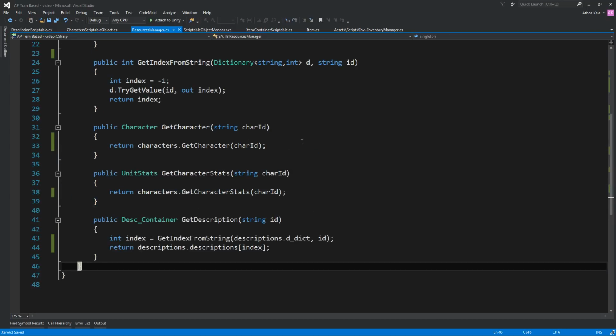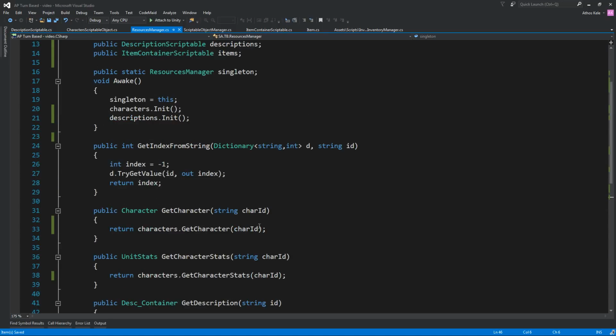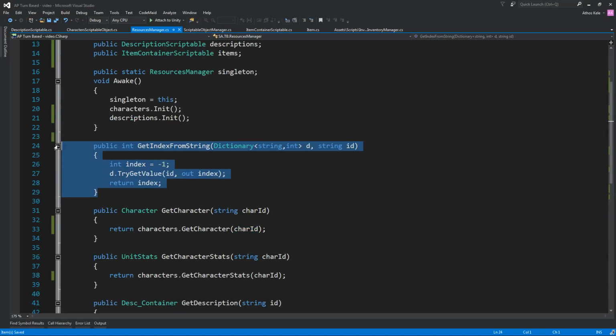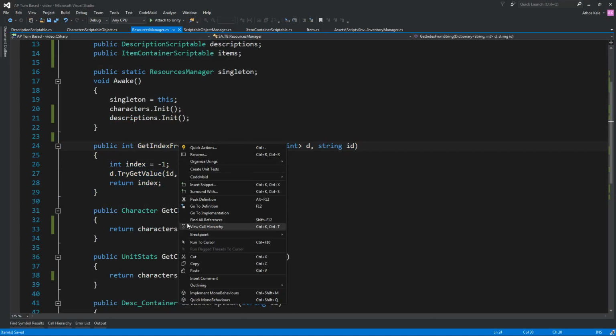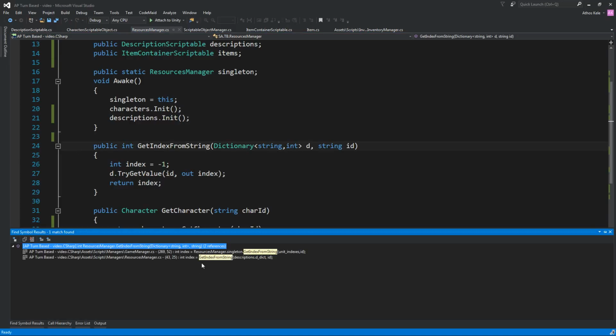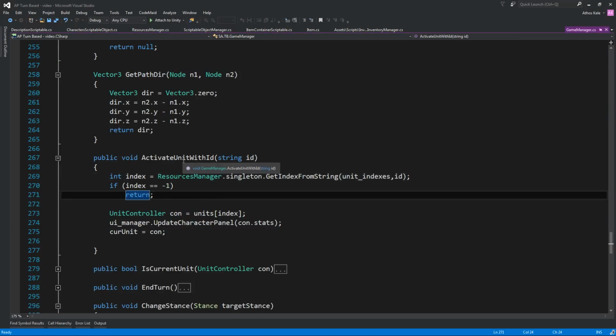We shall do the same for the description, but I think I want to do the descriptions differently than any of this. We won't need this anymore. We're not actually using it. Yeah, okay, we're using it with this, so let's keep it then.